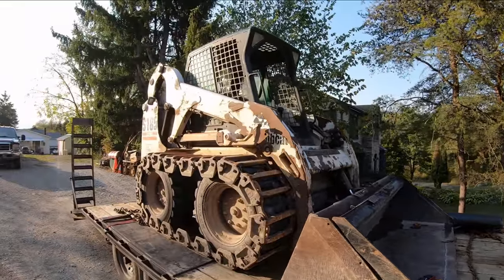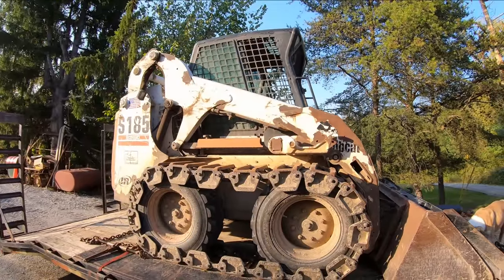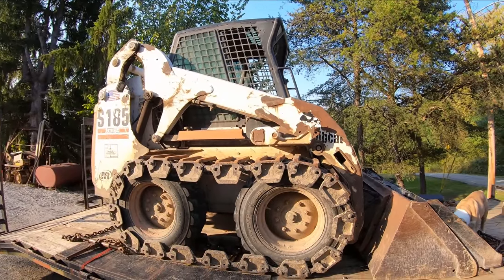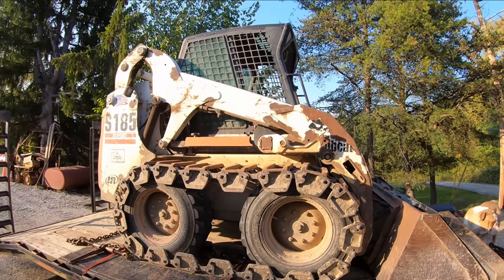All right, well, that should about finish it up, guys. I'd like to get this thing painted one of these days. It deserves a better paint job than it's got, but, you know, time is money, and I never seem to find the time for cosmetics. But anyway, that should get it cleaned up for now.